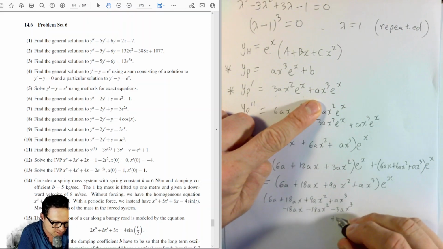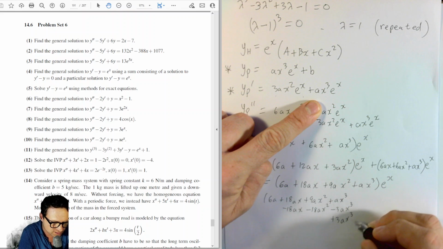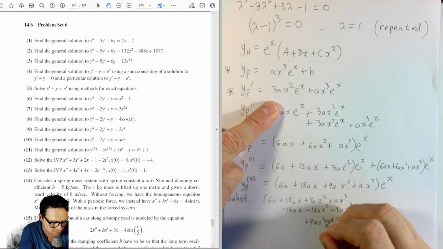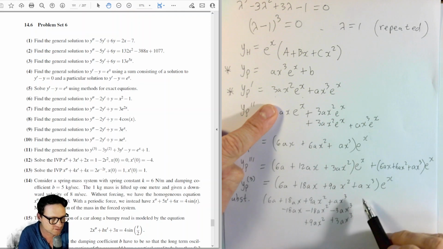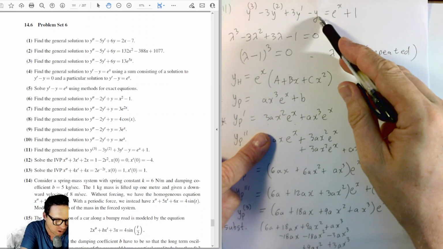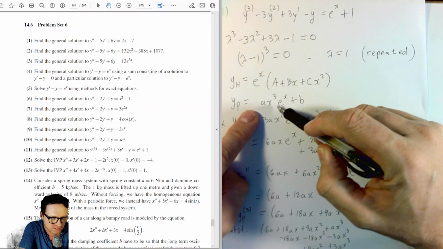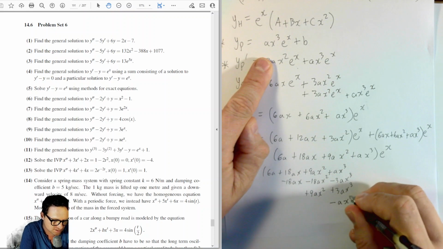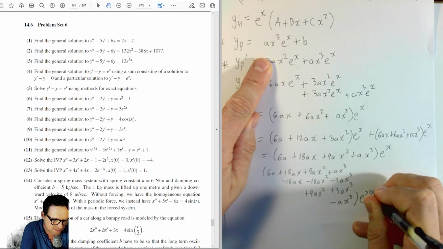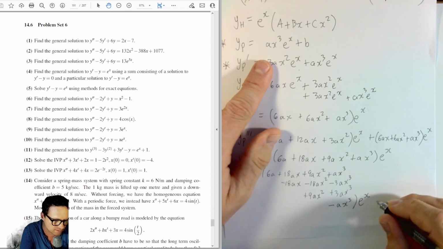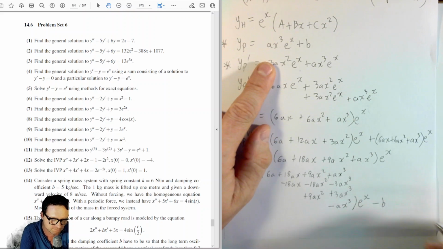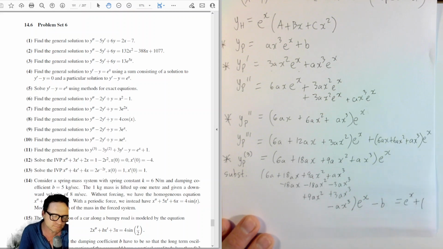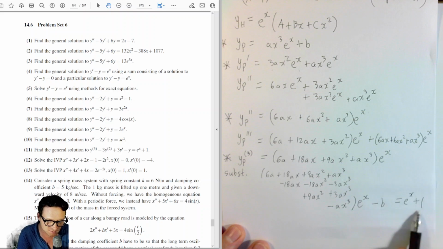So that's plus 3ax cubed for that, and then plus 3 times 3 is 9ax squared for this one. Okay, so we've done the y dash terms. Now we need to subtract y. But here I've got a b on its own, and so what I'm doing is just minus ax cubed, and then I end the bracket times e to the x, and then we have a single lonely minus b. Okay, so the sum of all of this should be equal to e to the x plus 1. So clearly b is minus 1 here.